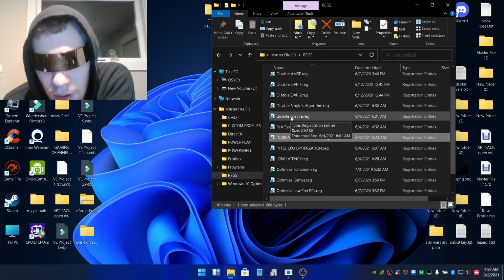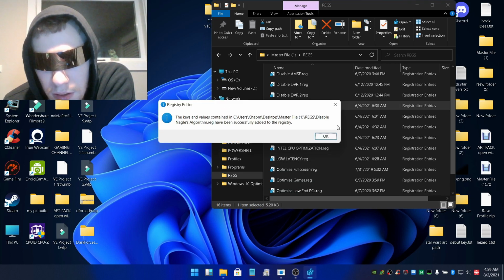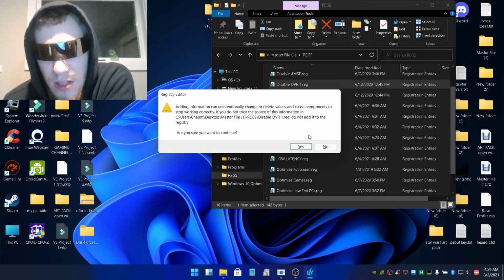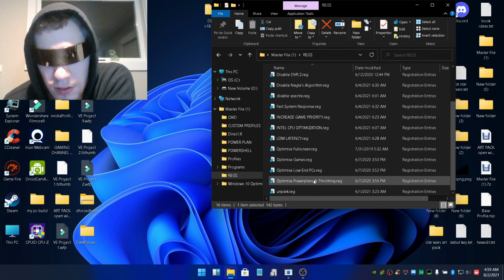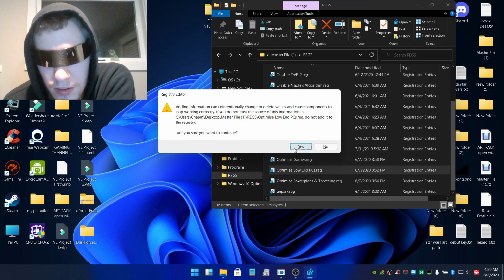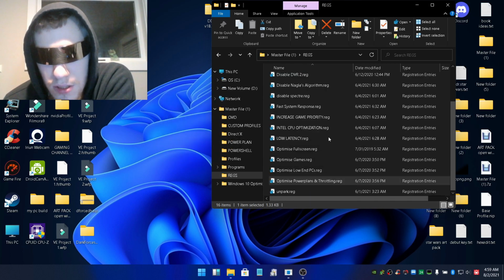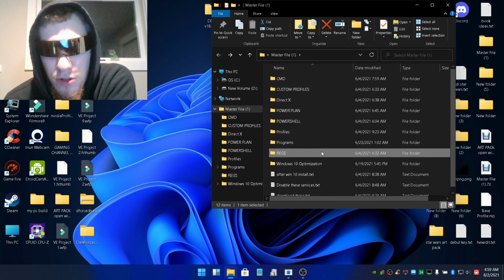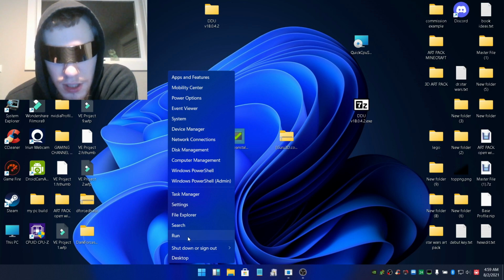I would disable DVR. I don't think that's even installed. You can run all of these if you haven't run these before, but those are just the ones I would probably run after a fresh install of your drivers.